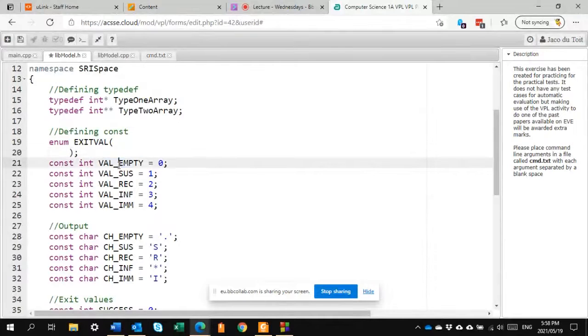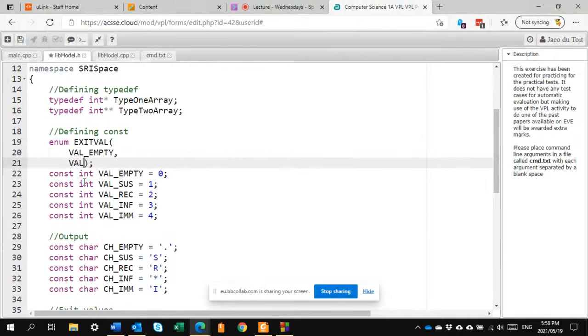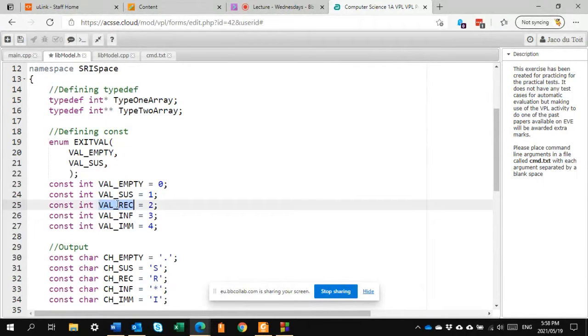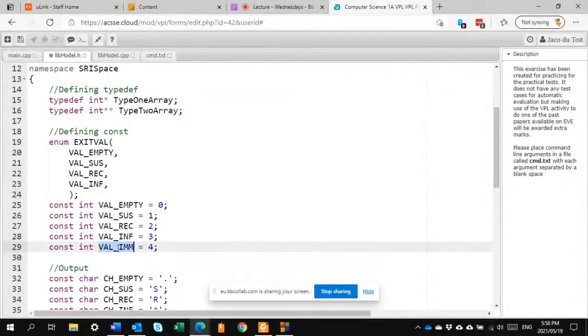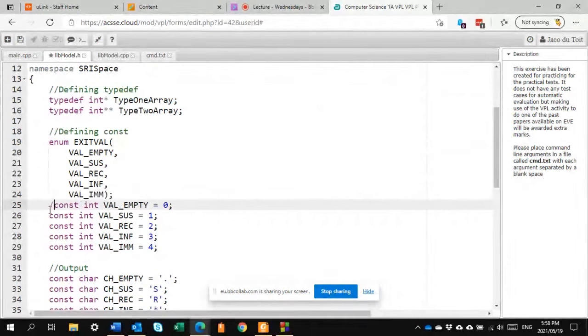So for instance, val empty, comma, val. Let's see if I can get it right. I haven't used enumerators in a while, so let's see if it's correct. Something like that, and then this should be remarked out, obviously.